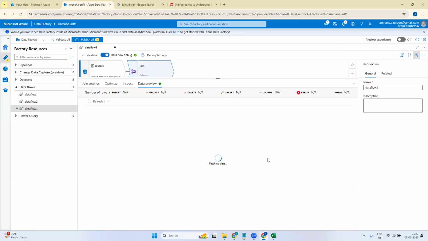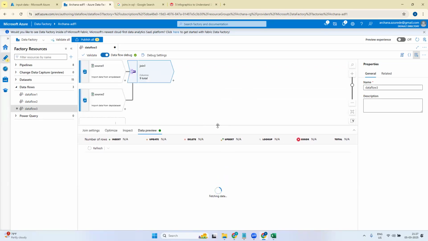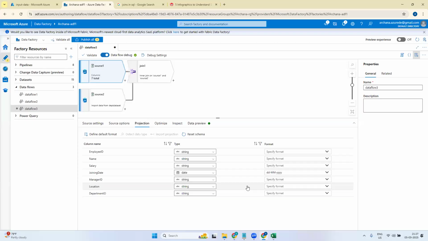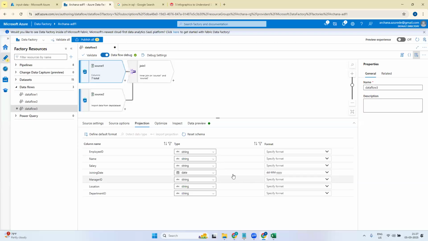Shashank asks: every time we have to define these data types, or will it take them automatically? Here in this projection, it is not automatically detecting that date value. That's why I was doing it. You can just come here and see the projection, or come to data preview and see if everything is coming all right. If so, you can go forward with it. Only if you are not getting something right, go to projection and check and set something.